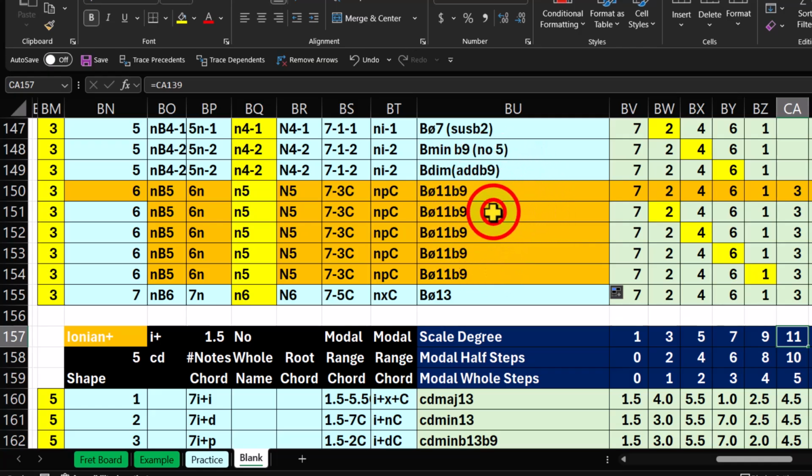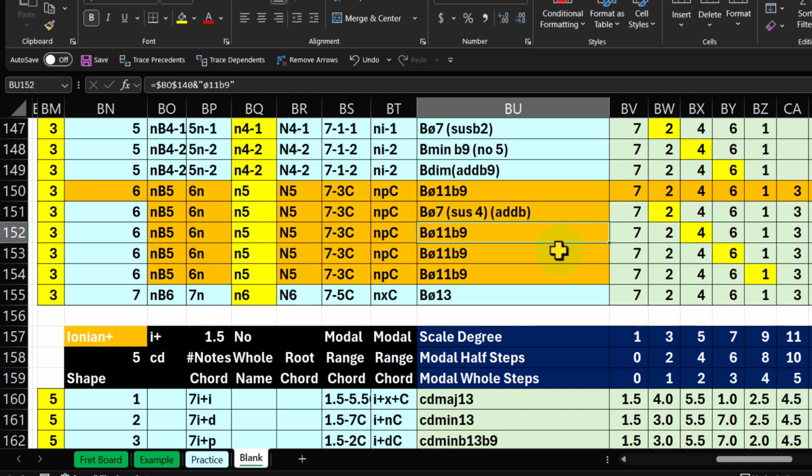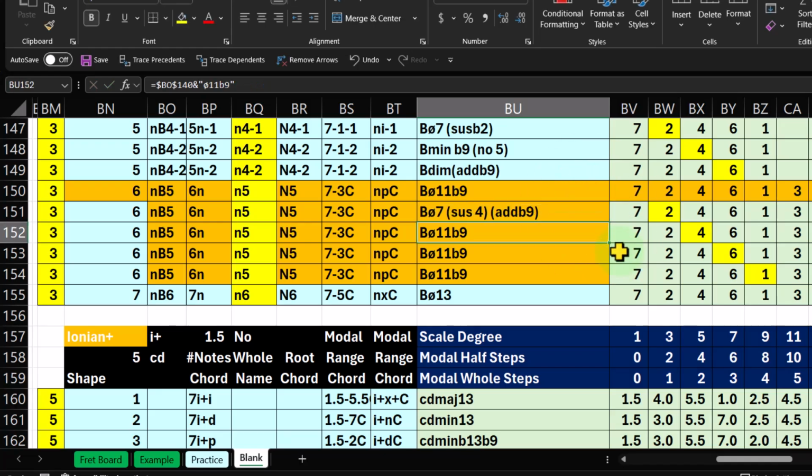third was. So if I did that, I would end up with a half diminished 7, and then it would be sus, and then I'd replace the third with a sus 4, close that up, and then I'd have to also have the sus 4 and then add the 9, which would be a B9 or a flat 9, close it up. So I'd end up with a B half diminished 7, sus 4, add B9 or flat 9. Okay, so Ara's probably not going to like that, but what do you think, Ara?